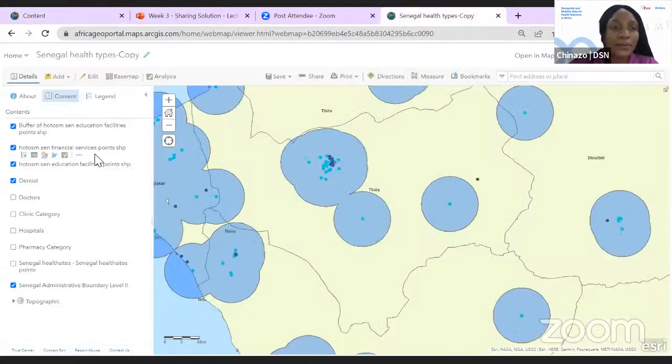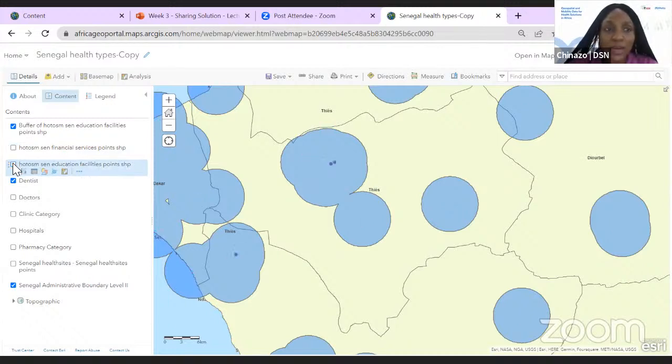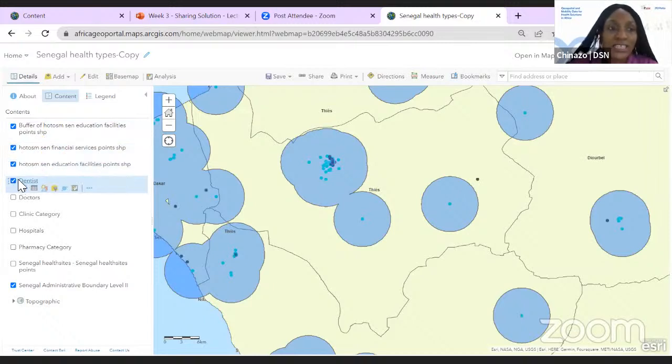So go back to our map. And then you can see it has created buffers. So remember the black is now having a dark blue shade because there is a lighter blue layer on it. So I'll just call it the dark blue is the financial service points, and the light green is our schools. Now we want to know inside each of these 5 kilometers, how many dentist points are there?